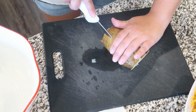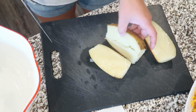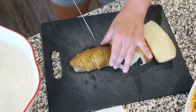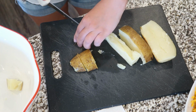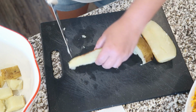Once your potatoes are nice and tender in the oven, you're going to pull those out, and I let mine cool down for at least 30 minutes. They are going to be super hot, of course, but then you'll just unwrap the tin foil and slice these up into chunks. I like to leave my chunks pretty big at first because once we're mixing everything together in our bowl, they are going to kind of break down a little bit more in the bowl. So you kind of want to leave them big at first.